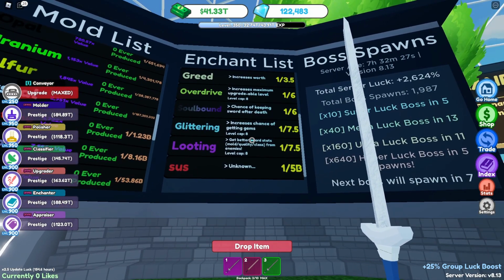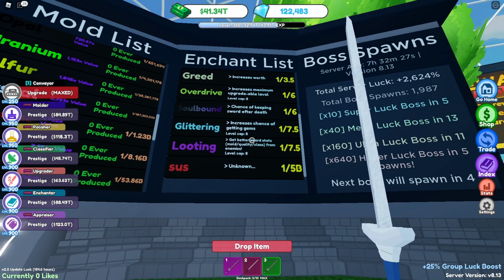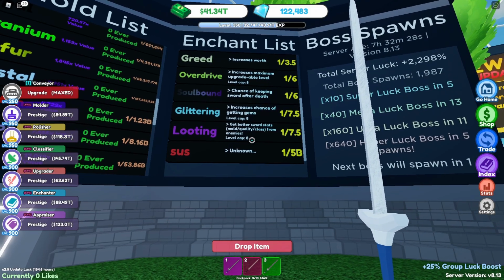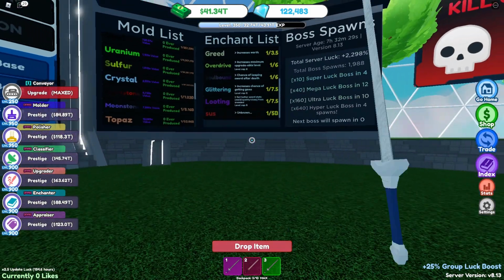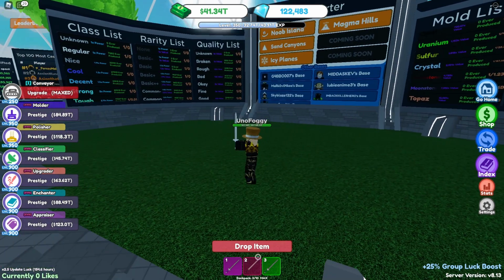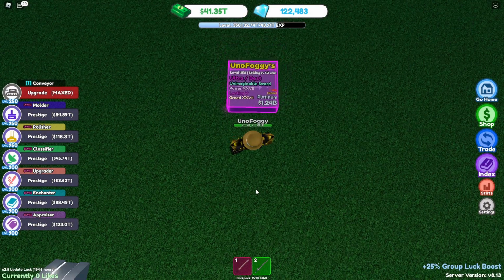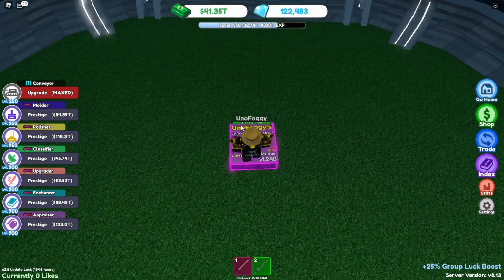We also have glittering. This increases the chance of getting gems, which is really good, and also looting, which gives you better sword stats. All of these do have a level cap of 8, and they are very hard to upgrade, so we'll have a look at those in a little while. But yeah, what we're going to go ahead and do now, I believe this one is the looting sword right now. So this one here, this ultra sword down here is the looting sword.